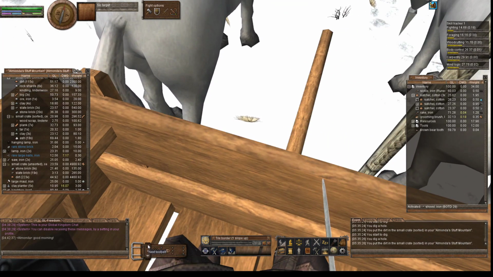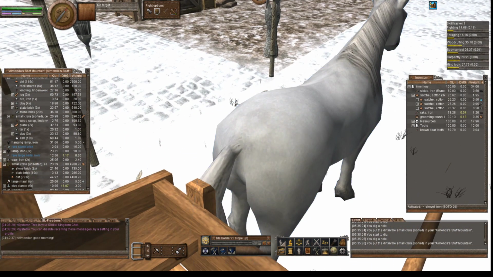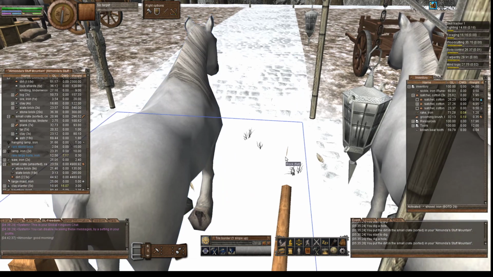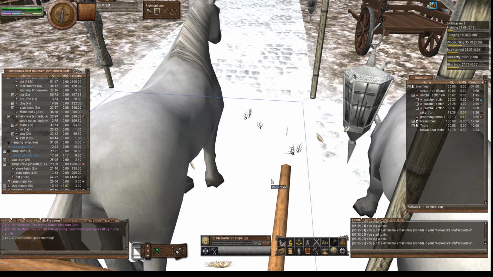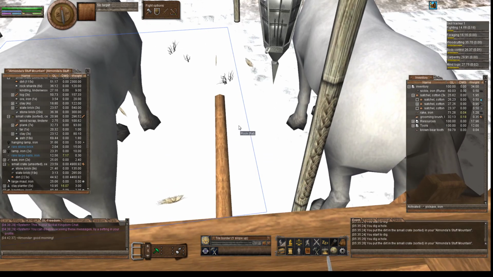This is what I learned today. If you have a whole tile that's rock, and this is a nice server, you can right click and you can mine, and when you mine it lowers it down.